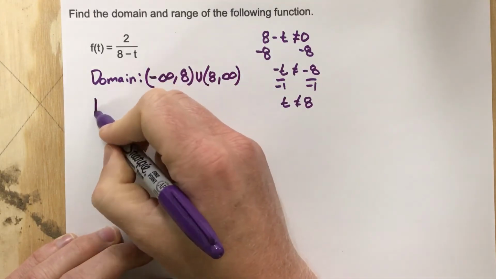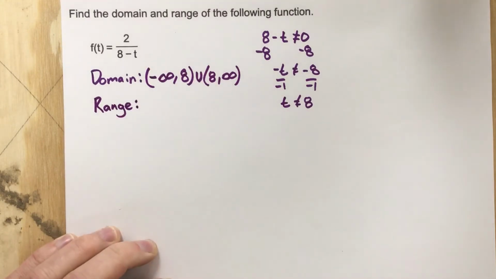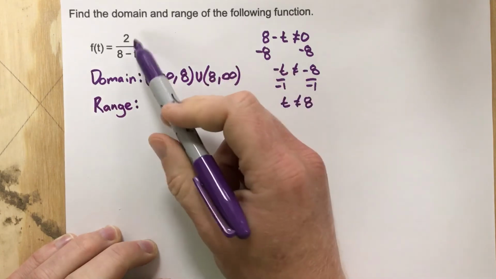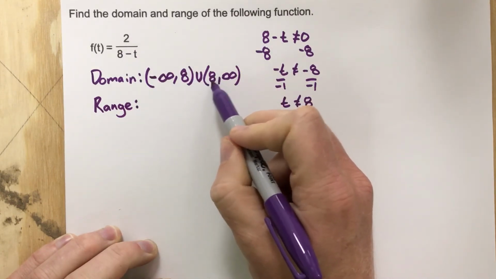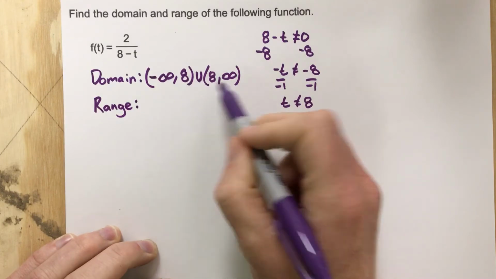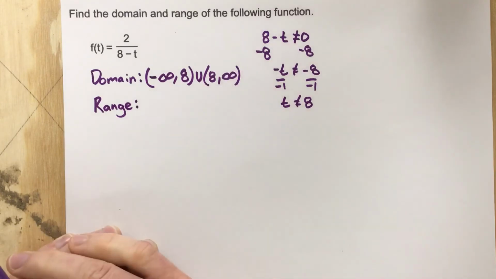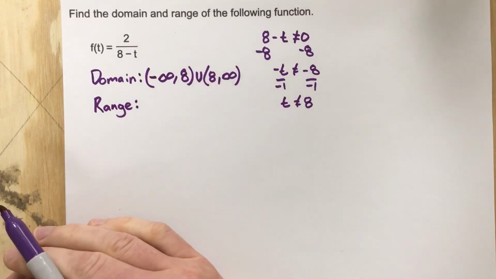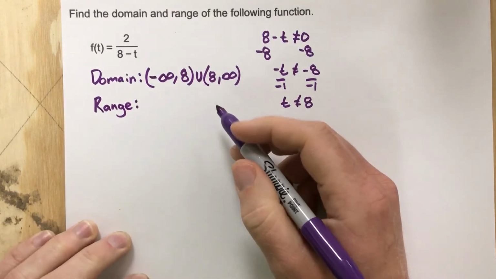The range of the function then, we're going to find the range essentially by, you can either plug numbers into this rational function, numbers just to the right of 8 and just to the left of 8, and then numbers that are large on either side, to find the range. Or you can look at an asymptote, and I'm actually going to show you both ways.